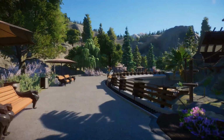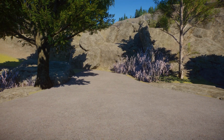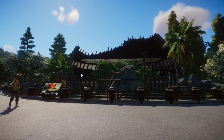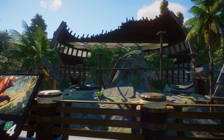If you go to the left-hand side, I really hope that this is all going to change the way people will stand here in front of this area. I'm going to put some picnic benches in the back and some vending machines maybe, but I do want to make sure that not everyone is standing in the middle here. So this is the idea. Is there anyone around here? Oh yeah, some smaller animals roaming around here.